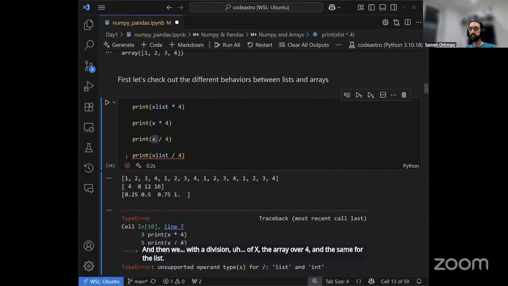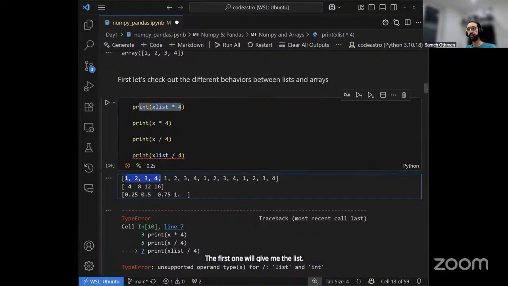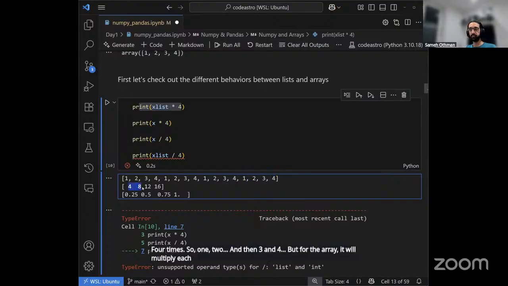Once we call it, the first one gives me the list repeated 4 times: 1, 2, 3 and 4. But for the array, it multiplies each element by 4: 4, 8, 12 and 16. Similarly with the division on the array.